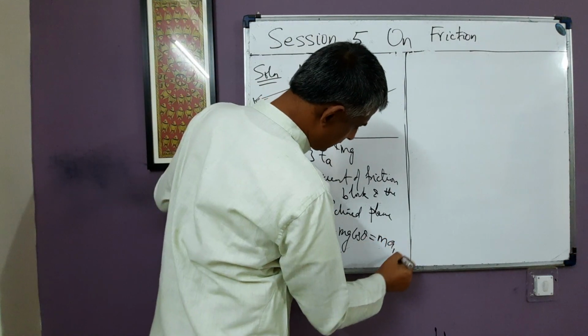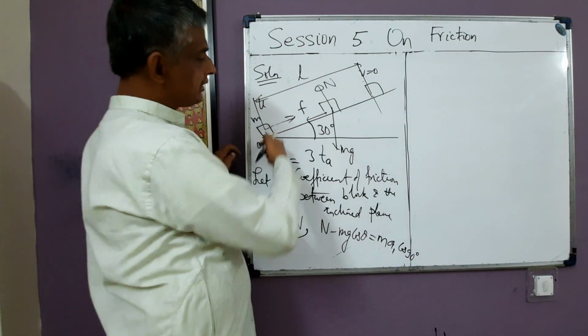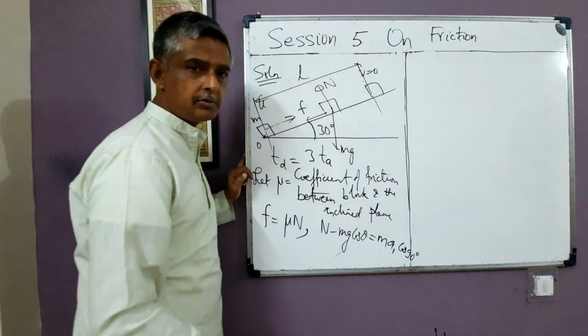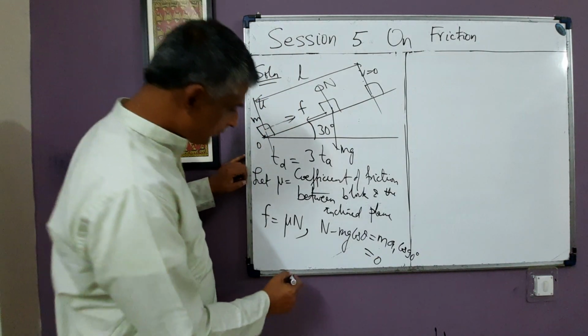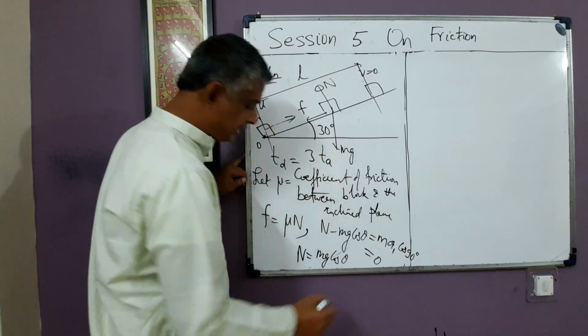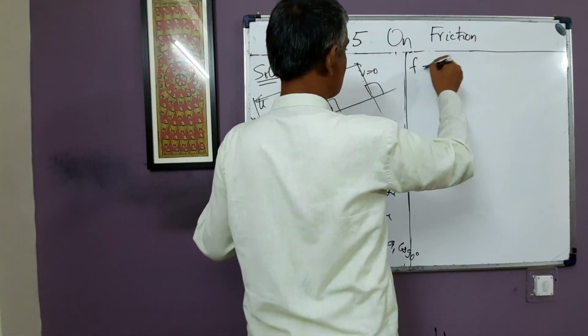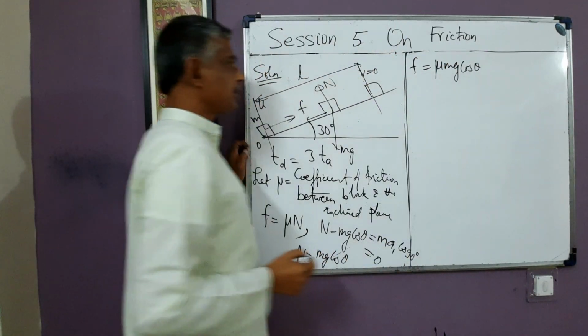So a1 here, a1 cos 90 degree, because a1 is down the incline and we want the acceleration of the block in this direction, which is simply a1 cos 90 degree, which is 0, because cos 90 degree becomes 0. So N becomes how much? mg cos theta. Substituting this here, I get the value of friction: mu mg cos theta, this is the value of the friction force between the block and the inclined plane.